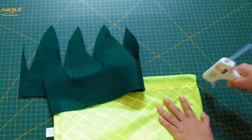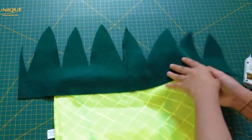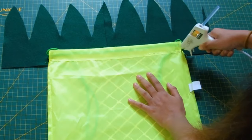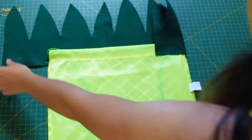I didn't have enough felt to completely go around the whole opening, but it still ended up looking good. So it's totally up to you if you want to cut out enough leaves to cover the whole opening — I kind of did a half job of it and it still looked good. Once you're done gluing everything together and it's all dried, flip it inside out again and you are all done today's DIY.